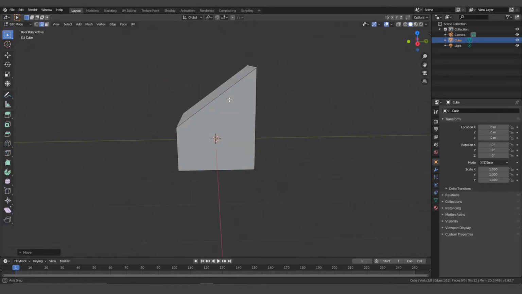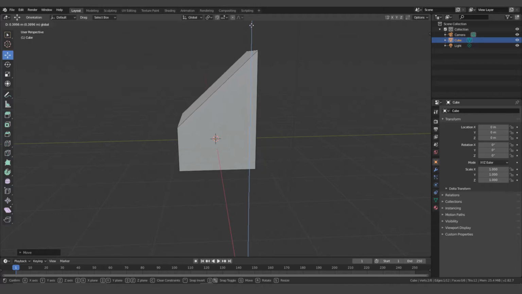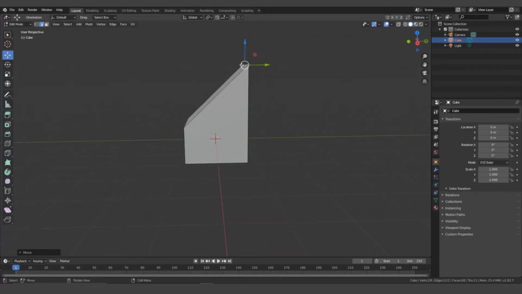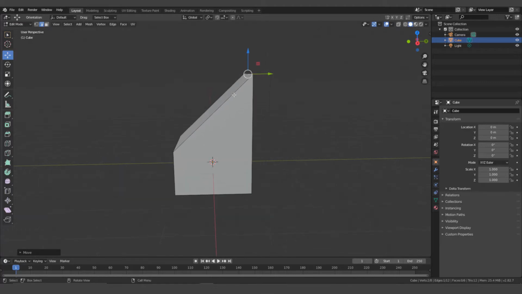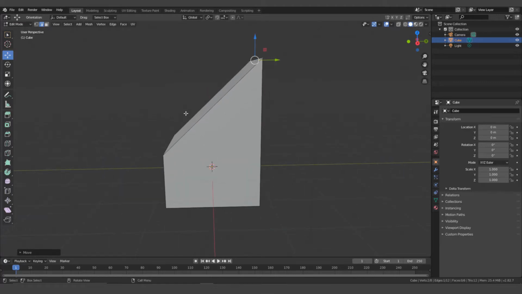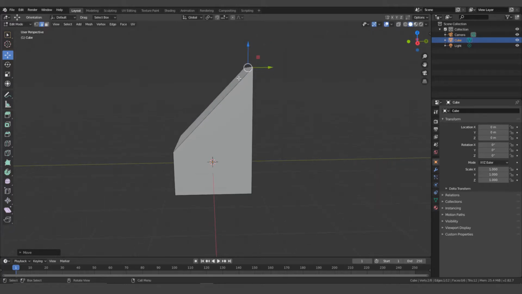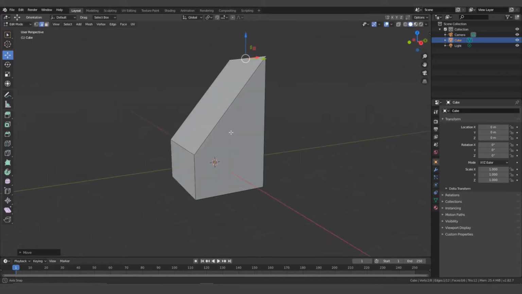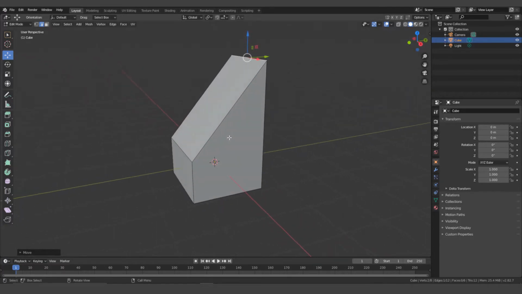Okay, so now what we're creating right now is the angle on which our cell phone is going to rest. So I'm going to turn on my gizmo. You can click it right here. And I'm going to pull this up just a little more. So this is the angle we want our phone to sit at. Let me get this a little closer up front. So you decide, again, it's up to you if you want your phone to lay more flat or be more upright. That's just however you're going to do it. I'm going to probably make it like this. I found a relatively steep angle works pretty good. So something like that. Okay, cool.